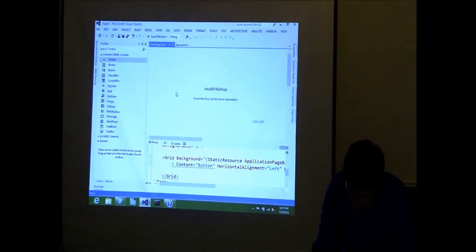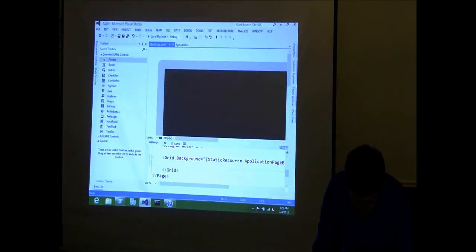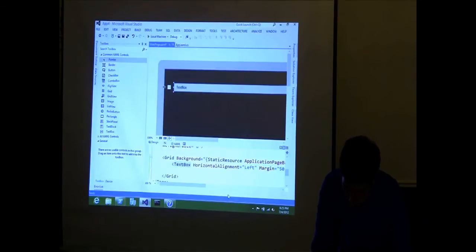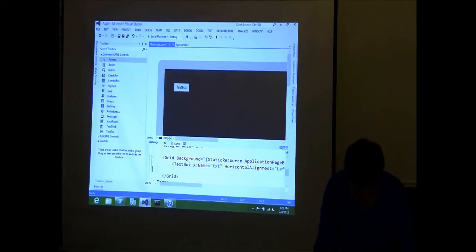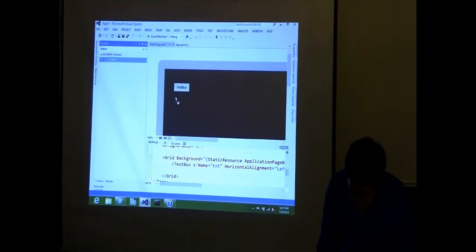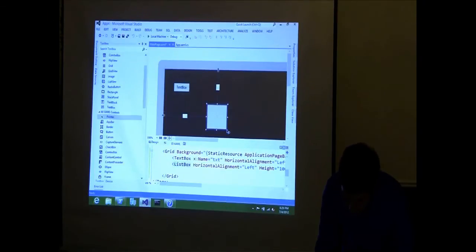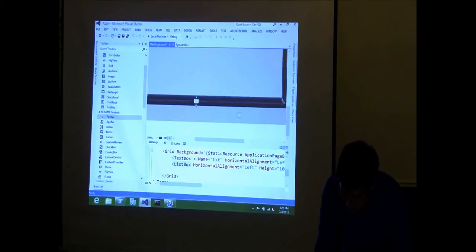I'm making a mistake here. This is kind of sad. What I want to have is a text box, I believe. And that's a null reference exception I've had before, I know that. That's because it's not shipped yet. So I'm just going to add a text box here. That's beautiful. And I'm going to add not a list view, but a list box. Don't ask me the difference about all of those things. Somebody had to tell me, you need a list box for that, not a list view. So I say, okay, that's good. A list box it is. So here we go. That's my UI application.